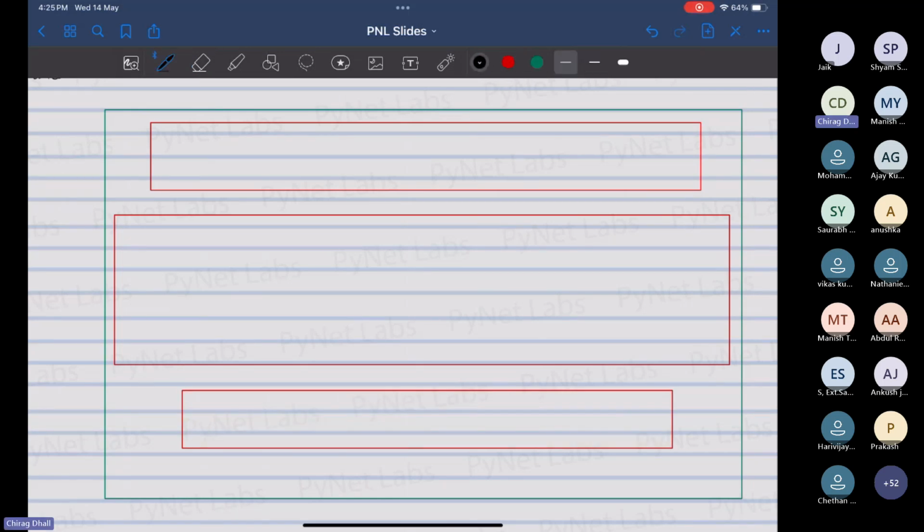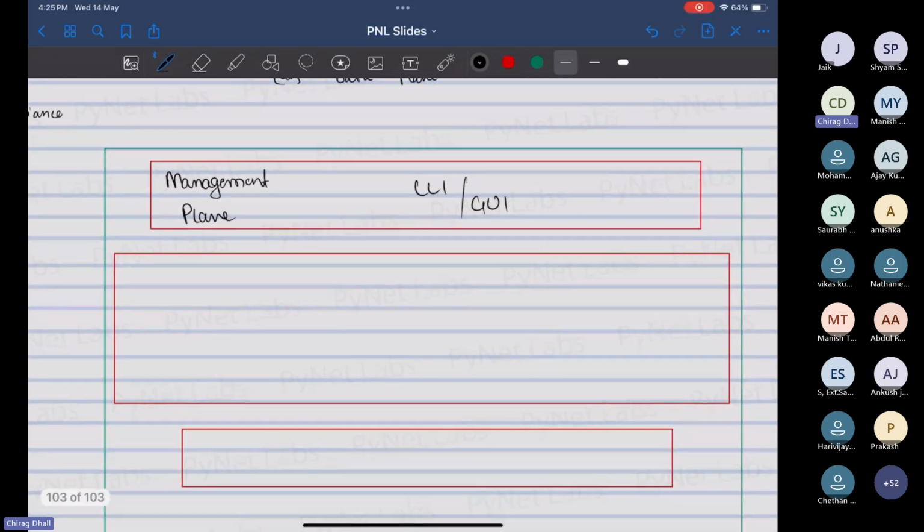The management plane of my router will be responsible for giving me CLI or GUI access. Now that can be through Telnet, that can be through SSH, or that can also be through the console cable.